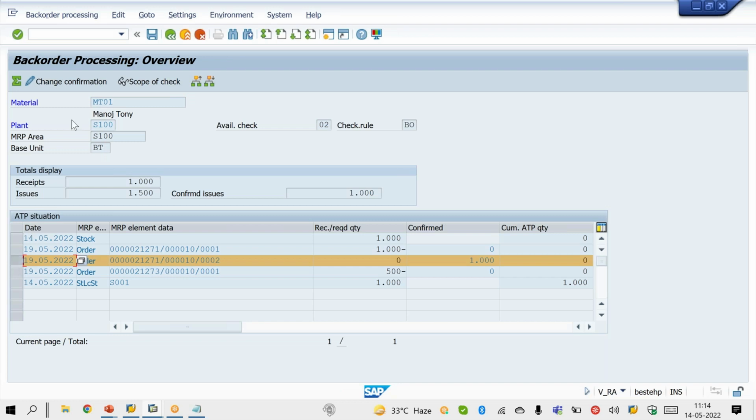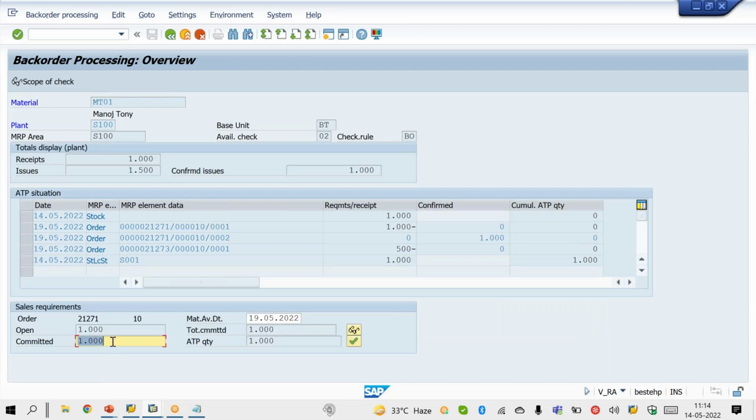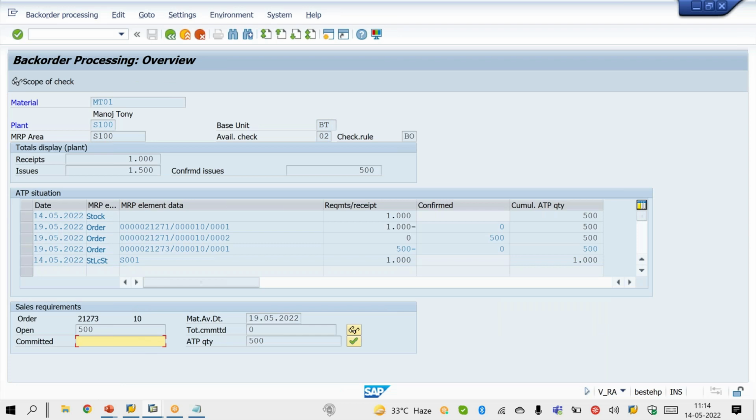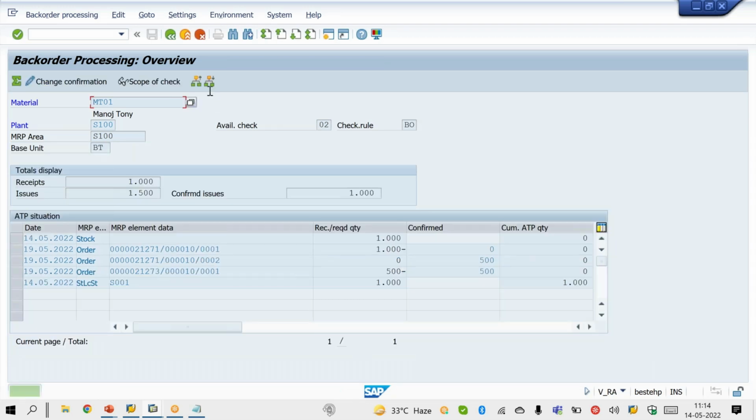I'll cancel the confirmation of 500 so that the remaining 500 I can allocate to the high priority customer. Then click on copy, then go to the high priority customer. Here you can see confirm quantity 0. Then change the confirm quantity. Here I will allocate 500. Copy, then save it.